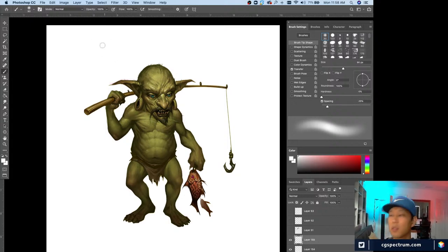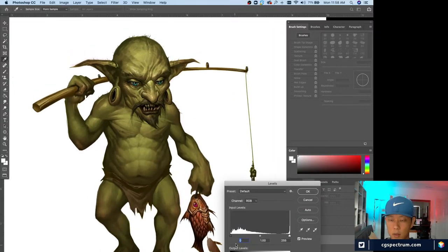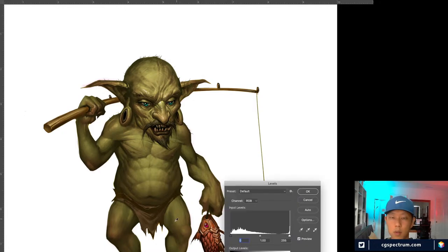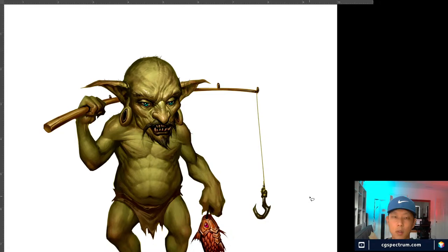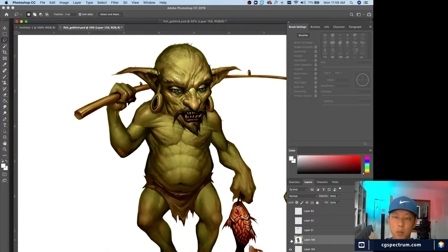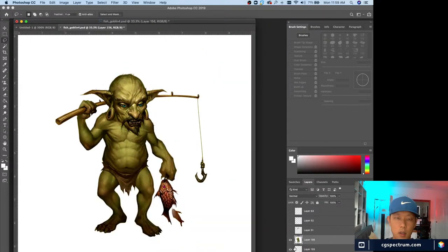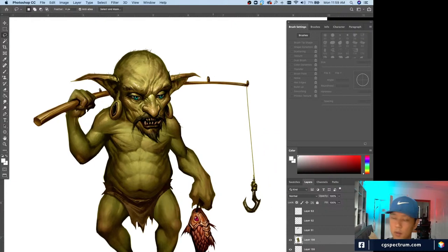And real quick, let's play with levels and see what it could look like. Let's just push the values a little bit. Oops. Yeah, it depends on everyone's monitors, of course, but that bumps it up for me. And again, I'm gonna kill the saturation on the red. It's just too much for me. And we're gonna leave it at that.